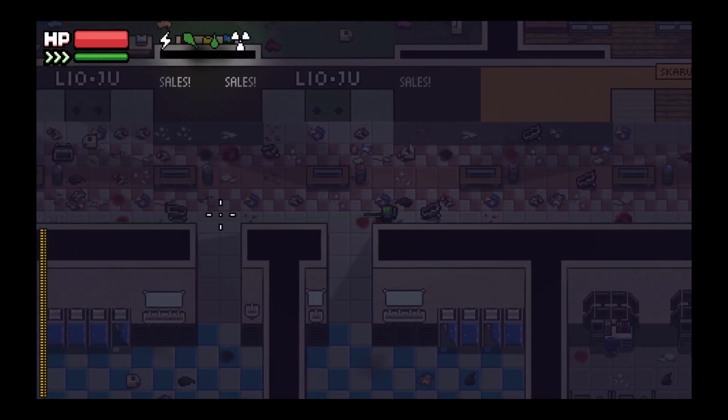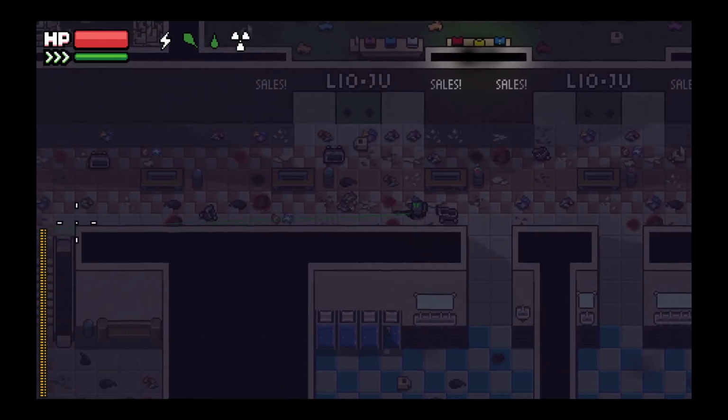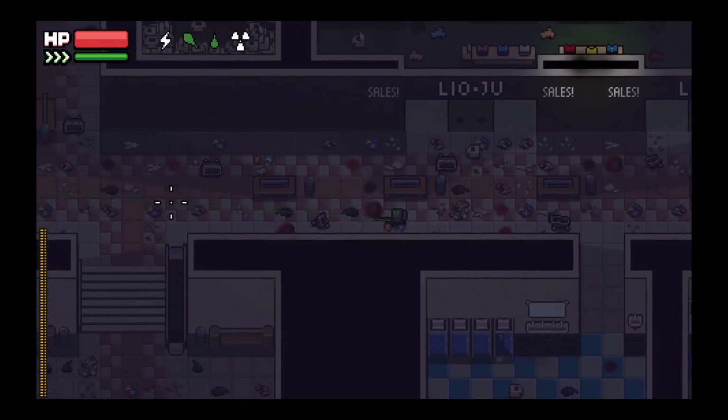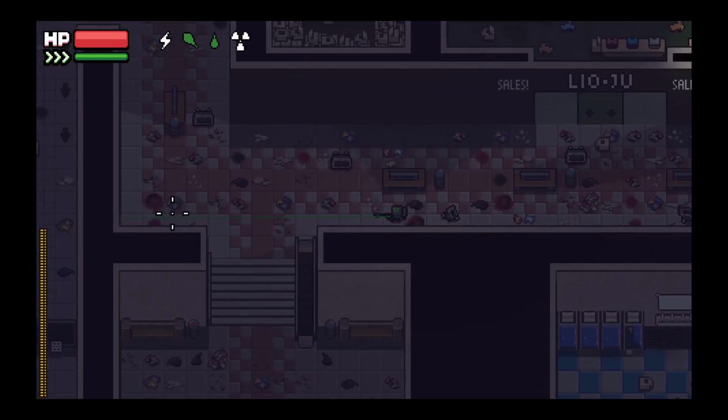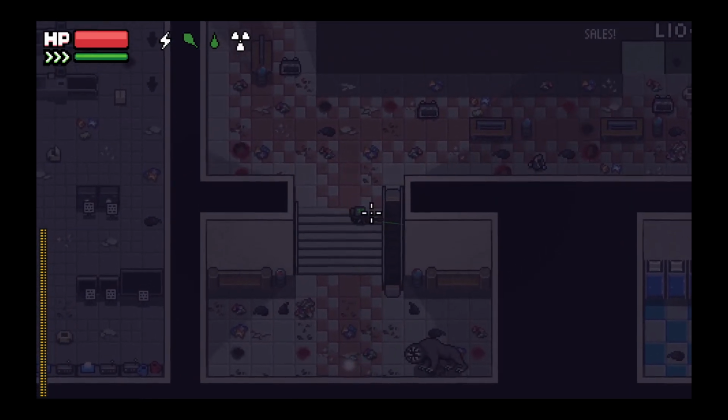You know what? I think I'll go this way. Hopefully there's an exit over here. We already dealt with one of those. I'd rather not get my face torn off today, if possible. Oh my god, what is that? Oh my god.